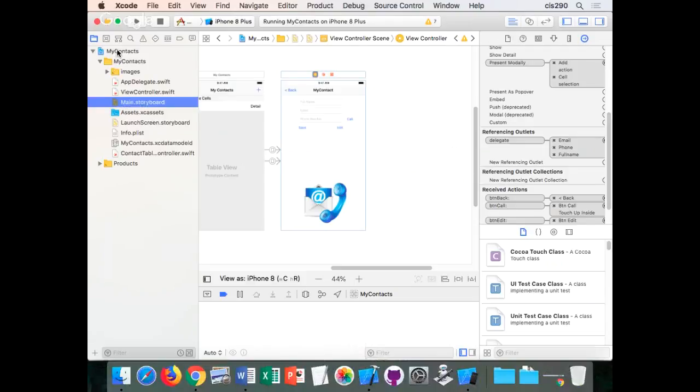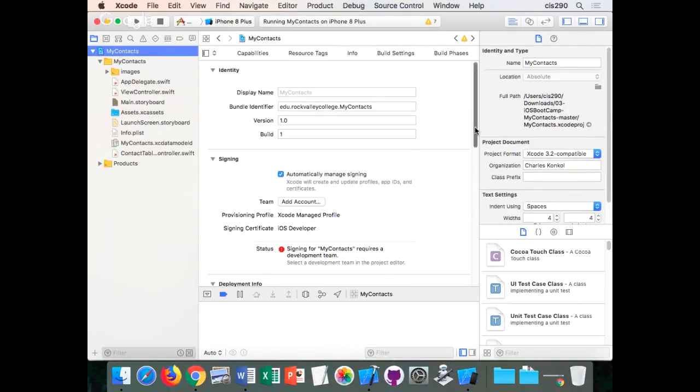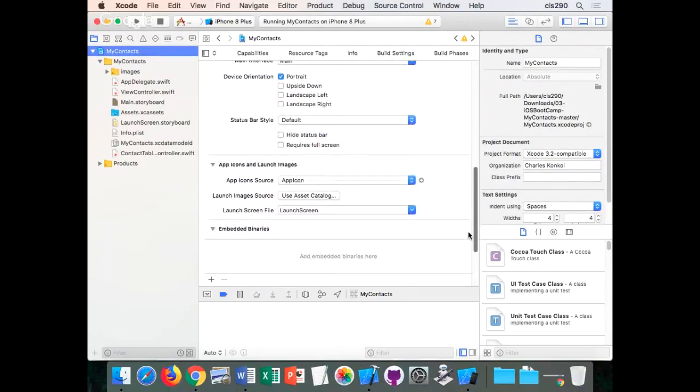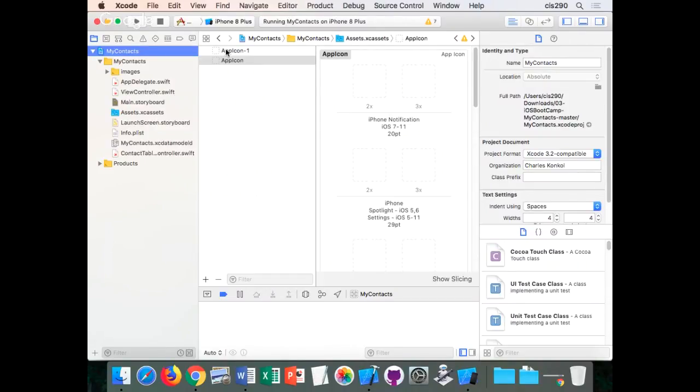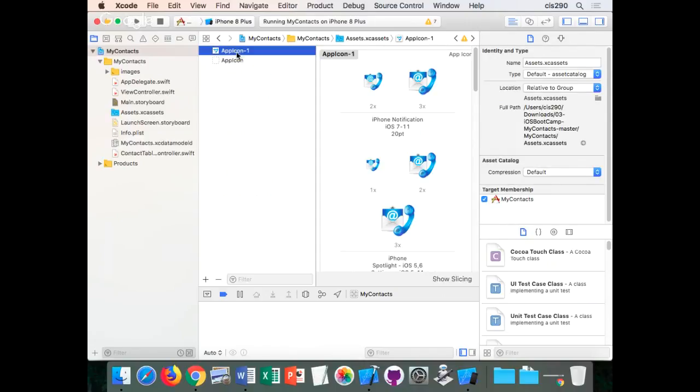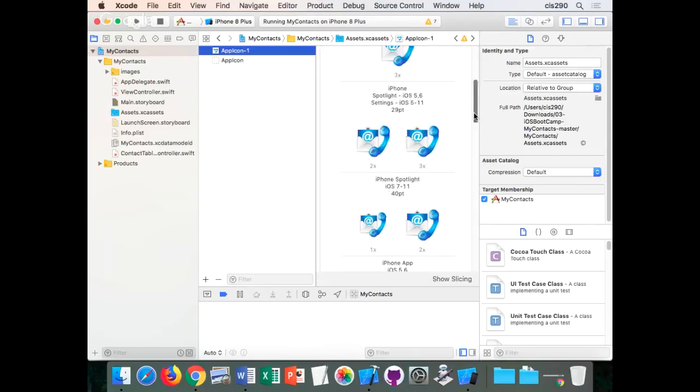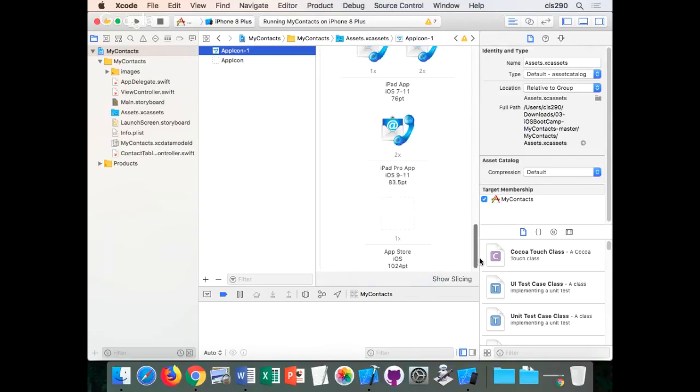So on the root of your project here, down at the bottom, there is an app icons area. You'll click on that. See how it has app icon 1, app icon 2. That's the one I dragged in there, the app icon 1. And all these icons it created for me in that Make App Icon website, okay?